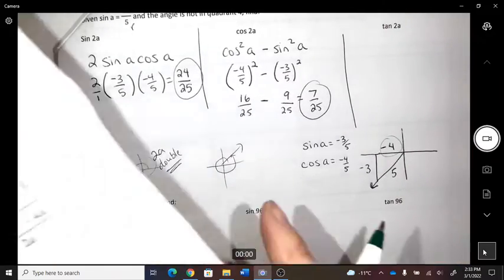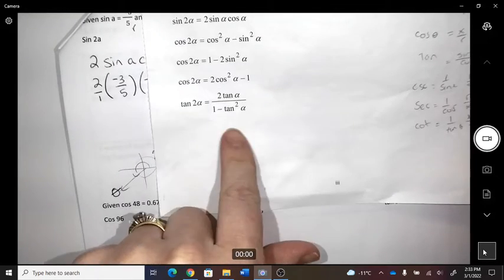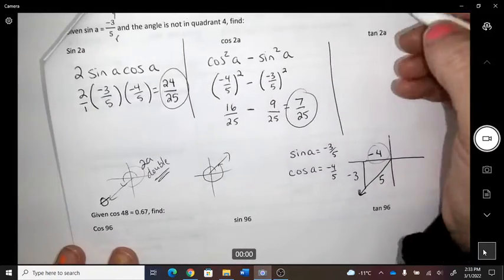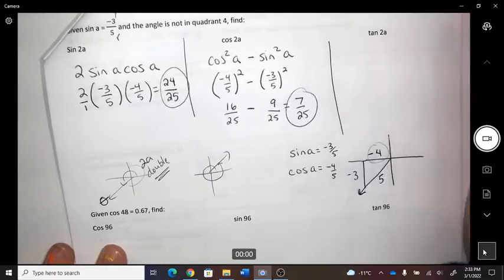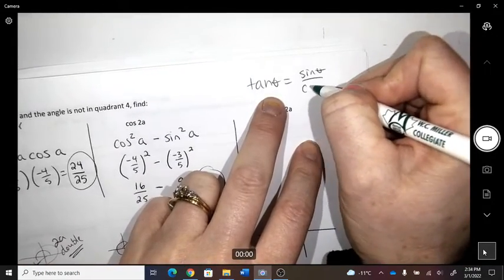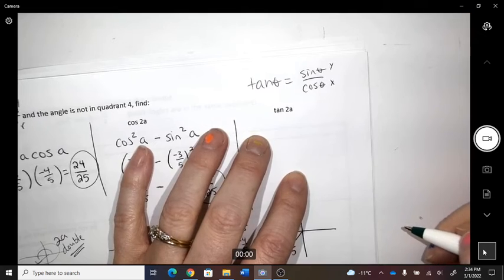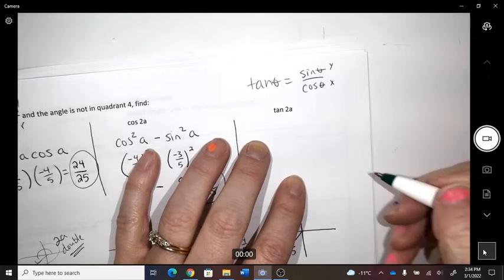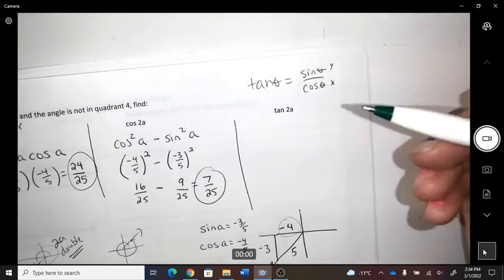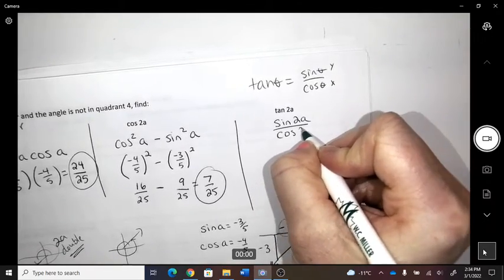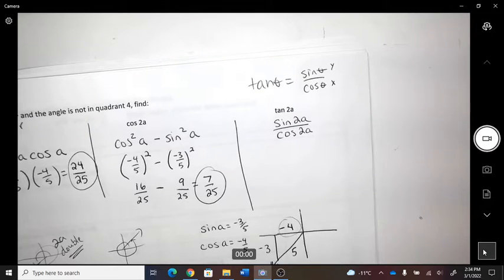Tan 2A. There is a formula. You can go ahead. You can figure out tan. You can do that. But I'm going to tell you something different. Did you know that tan of an angle, we've learned this, is the same as sine over cos? Did we talk about that? Because it's the same as a y over an x, right? So how can I transfer that to this? This should be the same as sine 2A divided by cos 2A. That's going to be way easier for me because I already have those numbers. You can easily have done the whole formula thing on this, though.